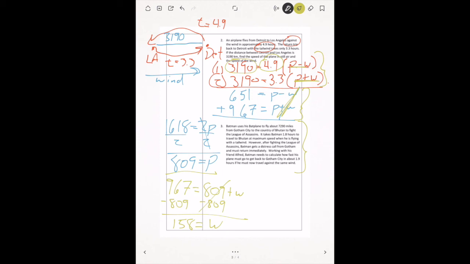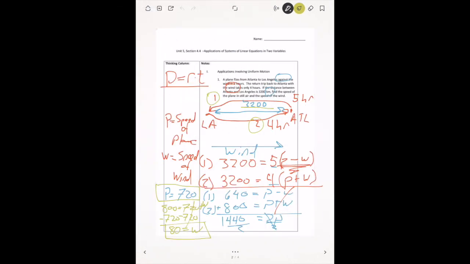The key idea that we're working with here is distance equals rate times the time. Just remember that and be able to say, hey, my rate here is being affected by some external force. And if you can come up with that, and maybe remember this little simple technique that we came up with to get two very simple equations to solve, then you'll be all set.